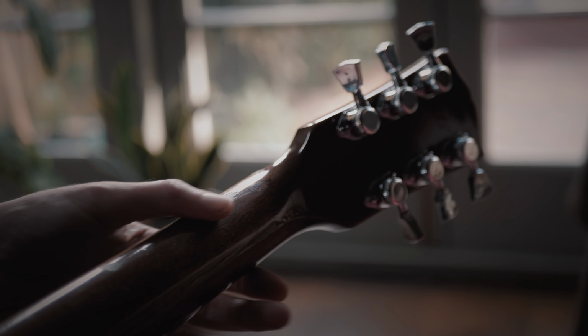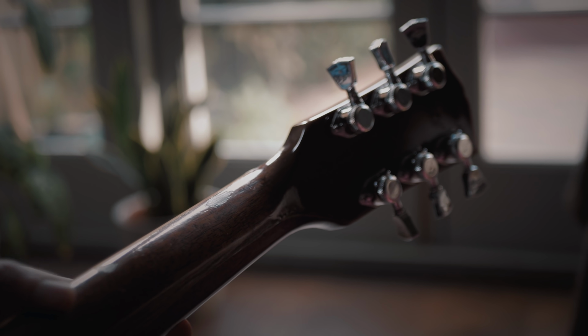How well do you know your instrument? Be honest. A good musician plays well, but a great musician has a constant curiosity for their craft.